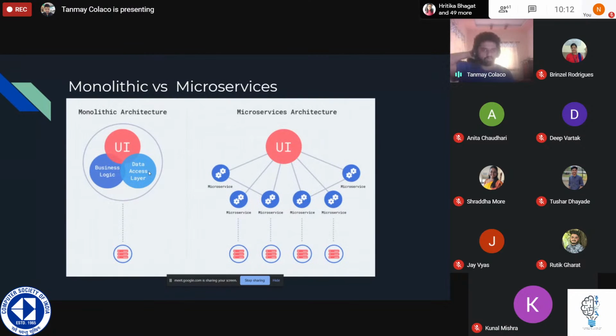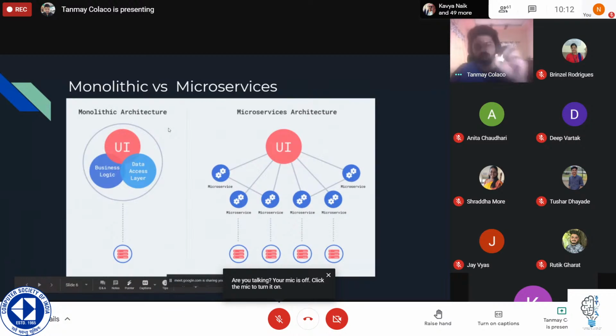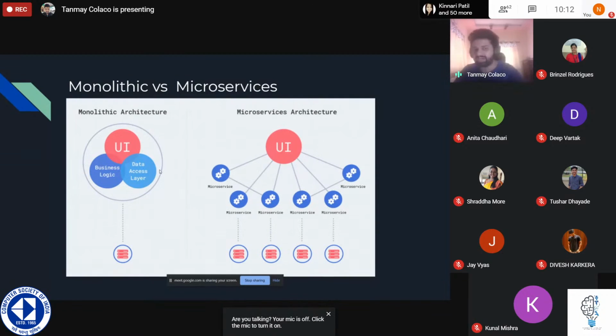So this is an example of what we call a monolith application, and this is a microservice application. This is what my monolith looks like. I have a UI, I have the business logic, I have the database, I have the server, and this is what my user will access. It faces all the complications that I have mentioned earlier, because I have a lot of logic here. The UI is here, the business logic is here, the actual code and the database calls are here. When I shift the same application to the microservice way of doing things, I see this is the UI, and there are different microservices connected to different databases.